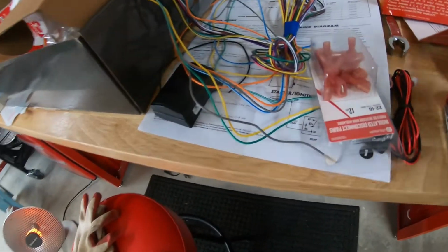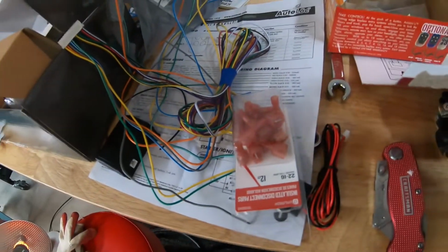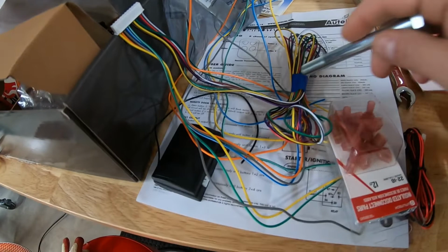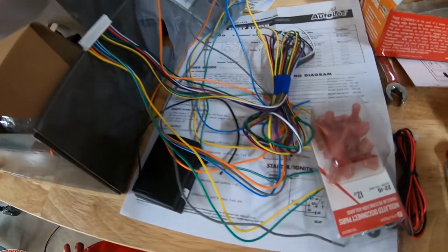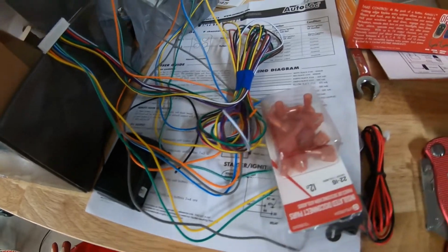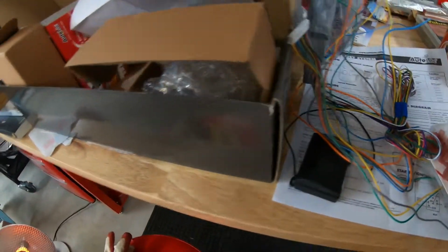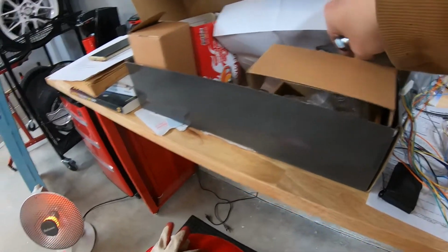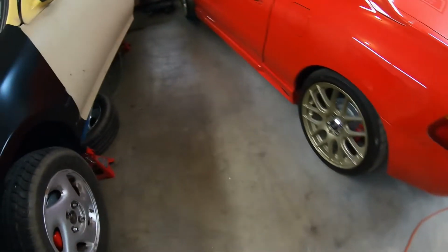Guys, welcome back. It's actually the next day here at Scotty Knows. So I'm still working on this wiring, figuring out what I'm going to use, what I'm not going to use. Pretty much I'm not going to use what I have wrapped up here. I did make it to the hardware store and actually pick up some connectors that I'm going to need to connect to the relays, which I have in here. So I'm going to figure that out with this auto lock system.